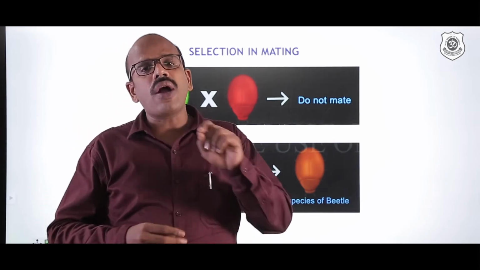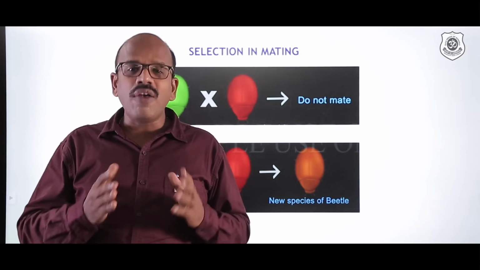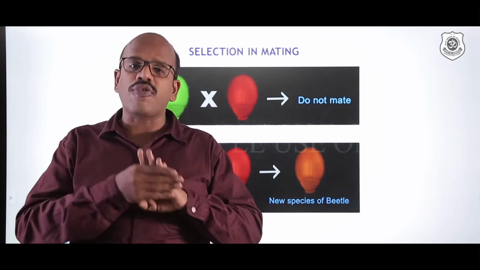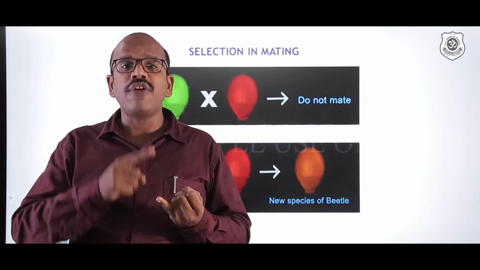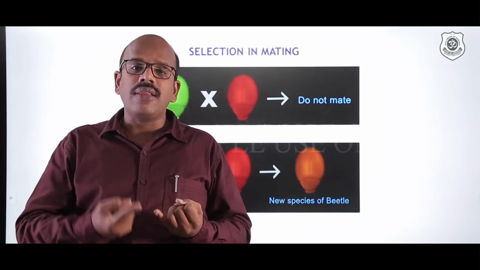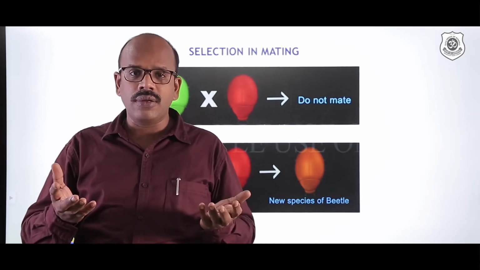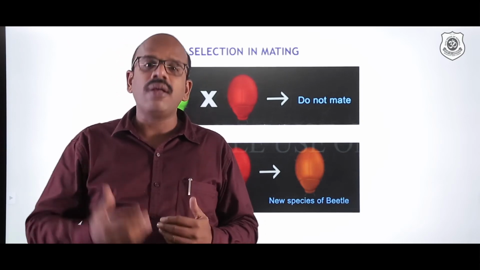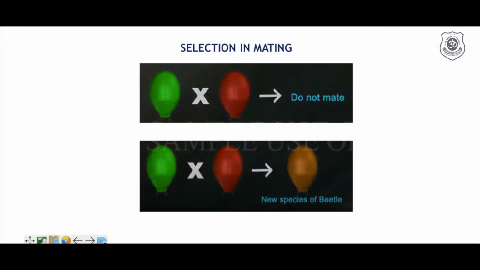So, if you come out with a question, sir, if any one criterion is sufficient, always, children, it is better to see that all these three criteria are fulfilled. What are they? They have a different number of chromosomes, they are reproductively isolated, and morphologically they are different. Once all these three culminate, then a new species arises. This formation of new species is called speciation.